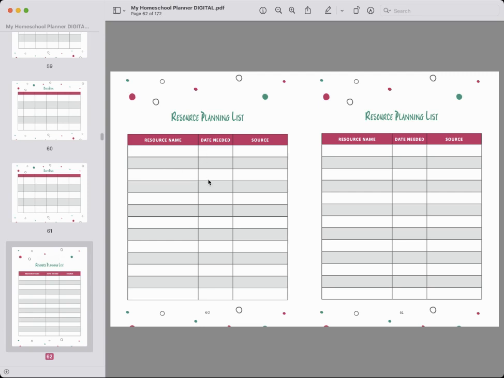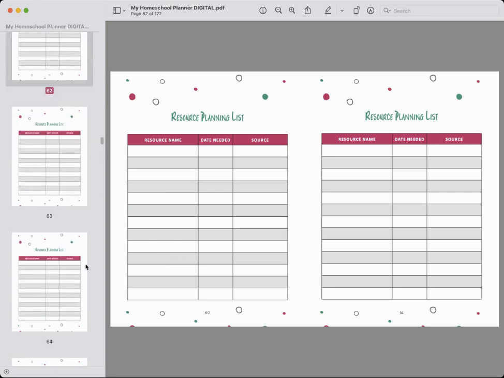And so, what this keeps me from having to do is buying all of my materials in the summer. Instead, what I've done is I made a list of everything that I need, the approximate date that I need it by. And you could even put a term here, like by term 2, if you don't want to lock yourself in. And then where are you going to get it? Am I getting it from the library? Am I getting it from Amazon? Am I getting it from Rainbow Resources? So very easily at various points during the year, I can go back in here and pick up the next 3 or 4 things that I need without having to spend my entire budget in the summer.